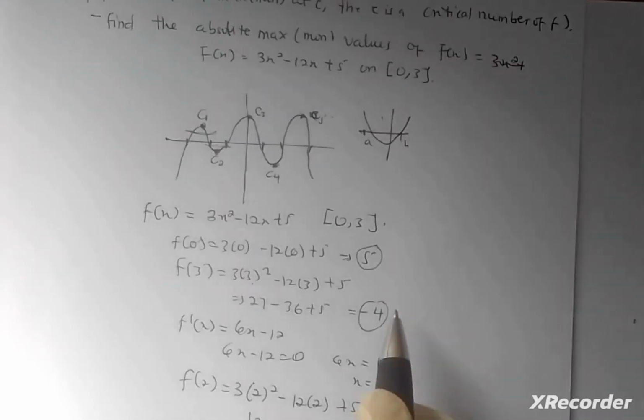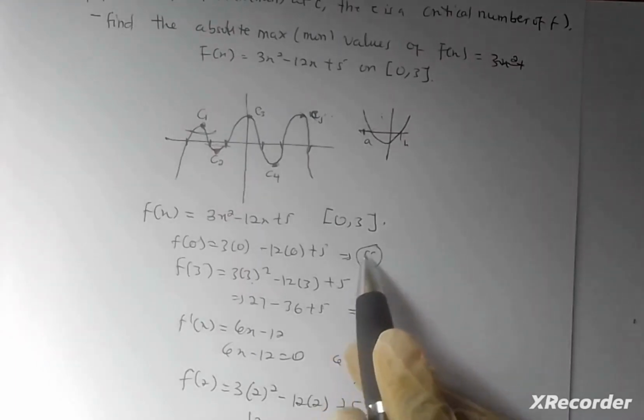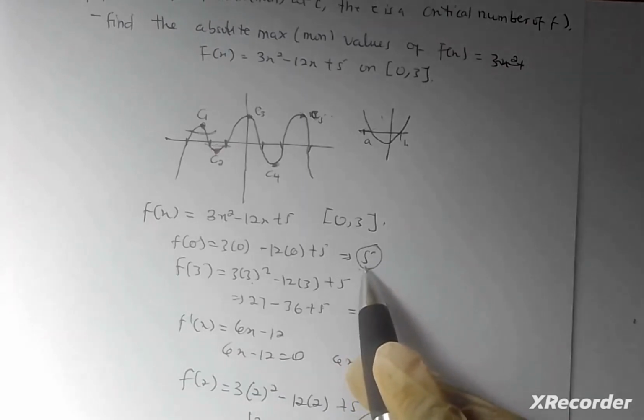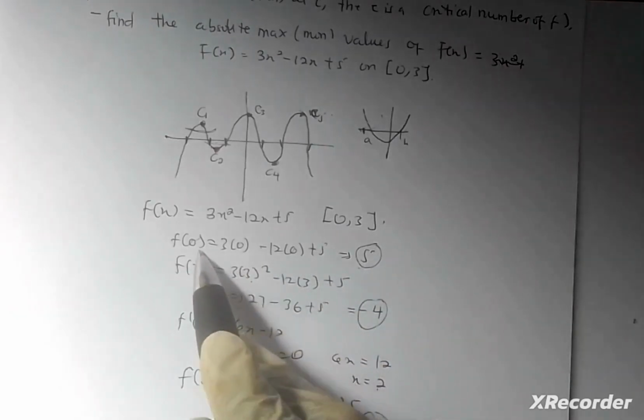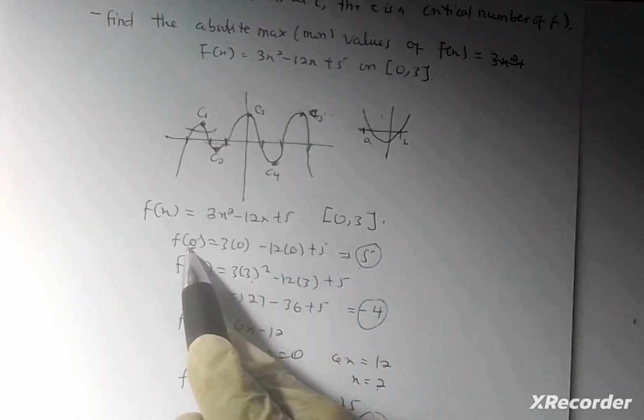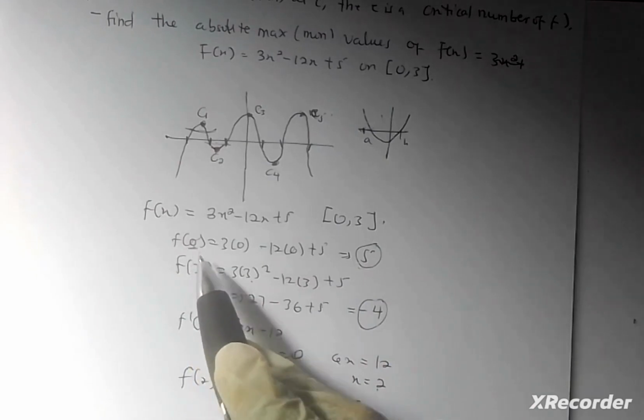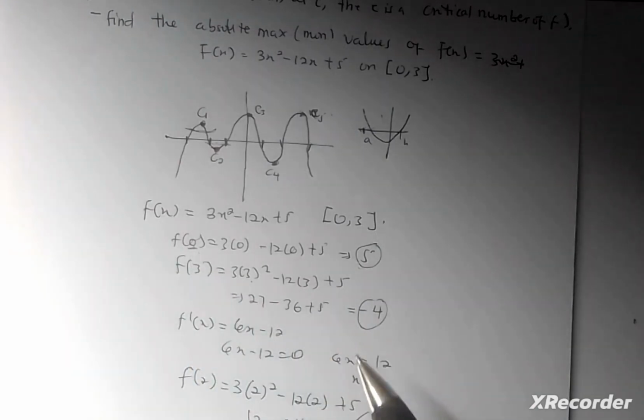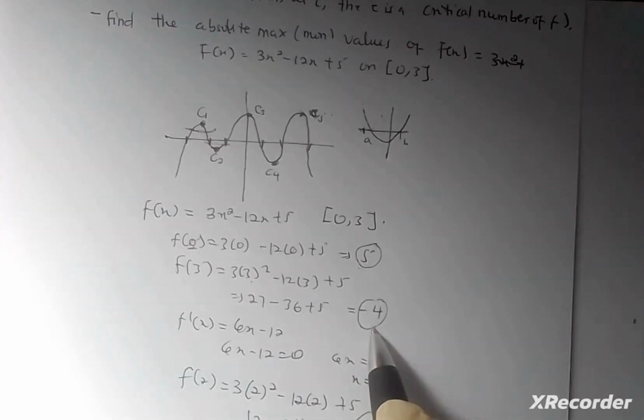Then when I come up here, you realize that the function will have its absolute maximum at the point x is equal to 0. So therefore, this is how we compare and we get the global or the absolute maximum or minimum, as well as the local minimum and maximum. From here, we can say that negative 4 is a local minimum. Yes, it's not above everything.